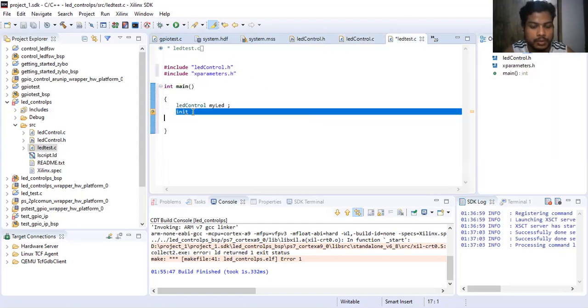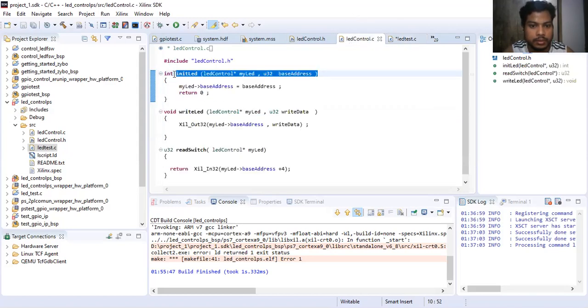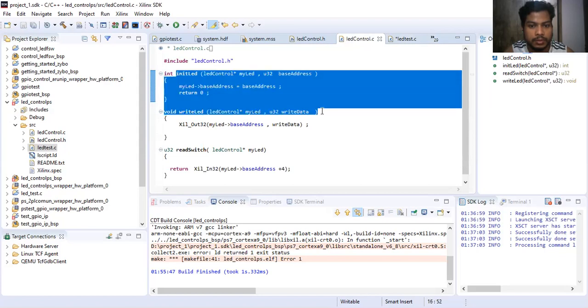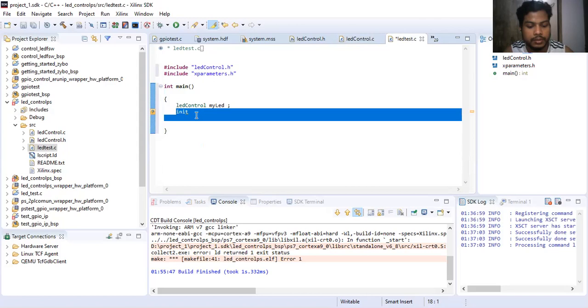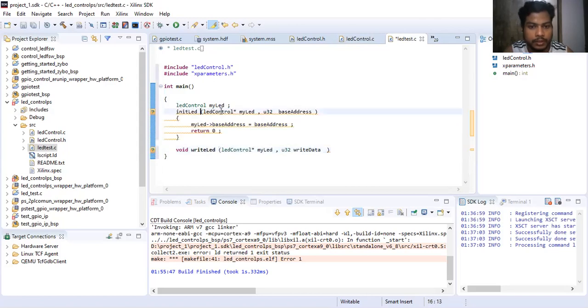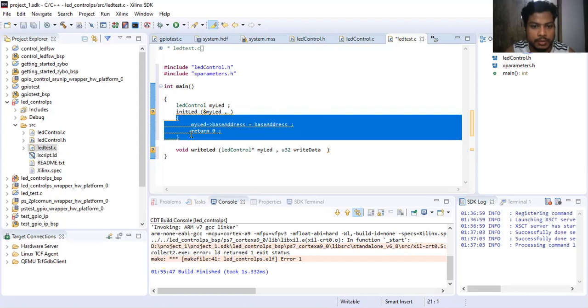This function, LED. So, okay, my LED. The base address will be, get the base address from here.